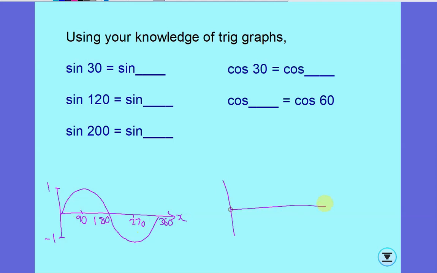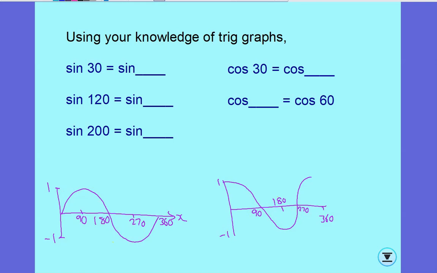Now, I'd also expect you to know the cosine graph, again, is sinusoidal, so it's got that sine in its name. Everything is very similar. The period is still 360, but actually, you can see it's shifted along 90 degrees. This point has gone here, this point is now here, to form the cosine curve. So, really similar, just ever so slightly different.